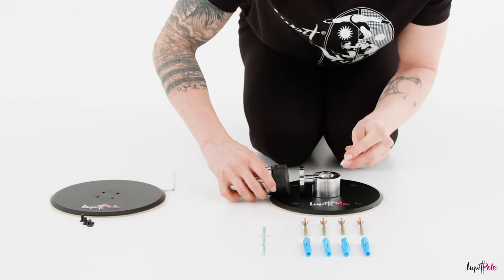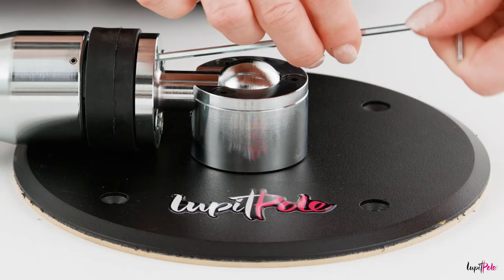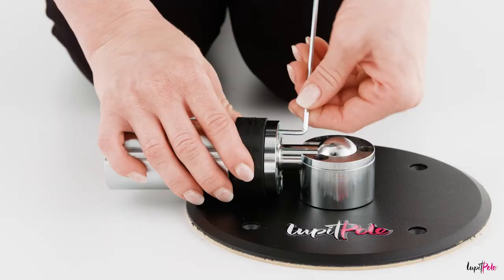Now, reassemble the remaining part with the slope ceiling mount using the longer side of the hex key and four new screws from the package. Use the shorter part of the hex key to tighten the screws.